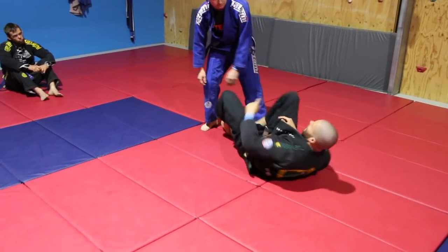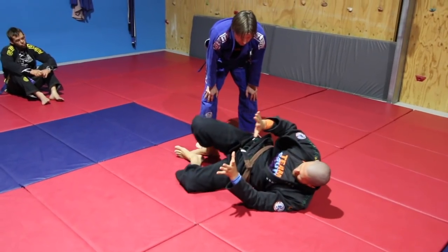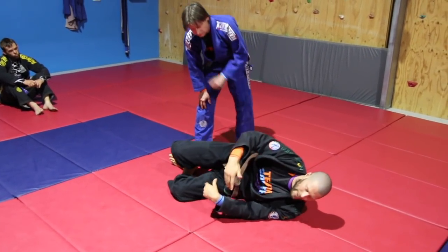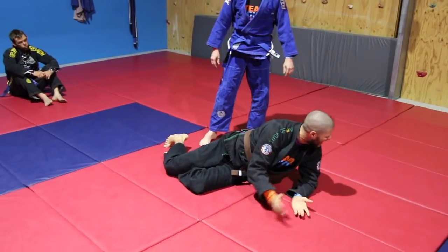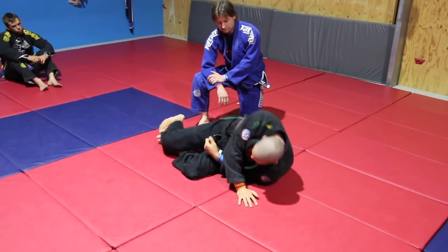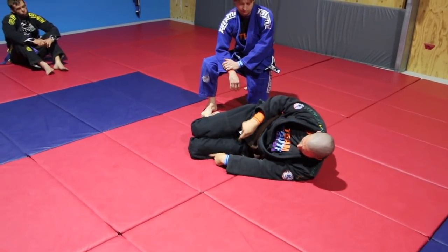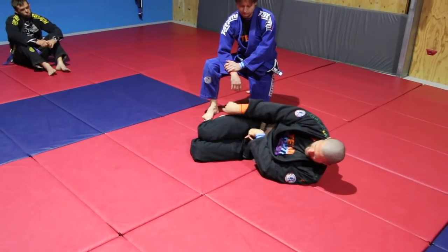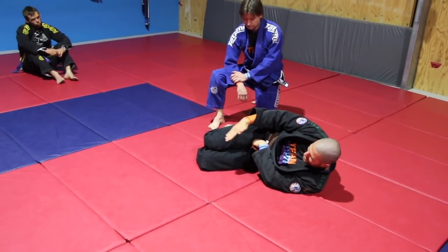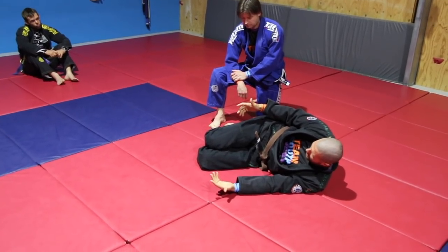But the reason I like the top knee elbow escape is if I turn to my side here with Graham, like this. Now, obviously my legs are the same length, okay? I've never measured them, but I'm presuming. So when I turn to my side, because of the 45 degree angle of my hips, look, it looks like I've got a short leg and a long leg. So what's easiest to get in a restricted space? Right, smaller the better.